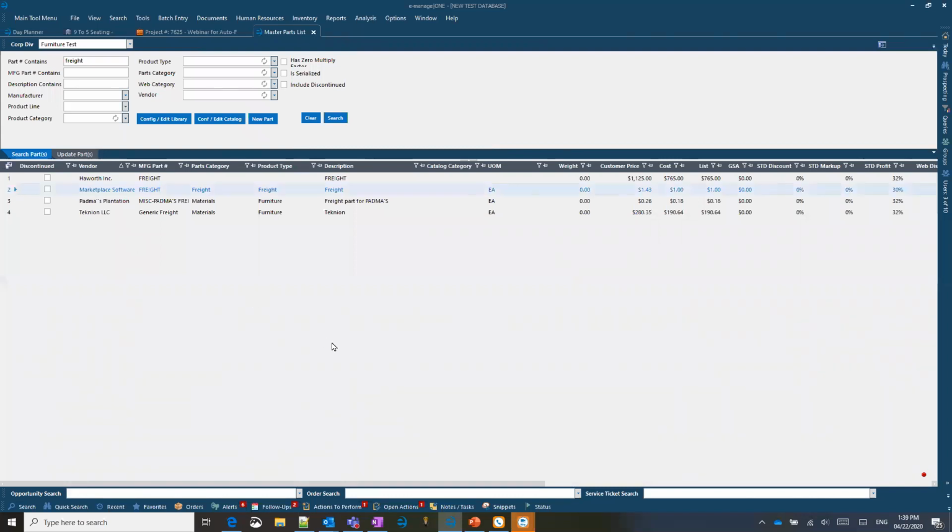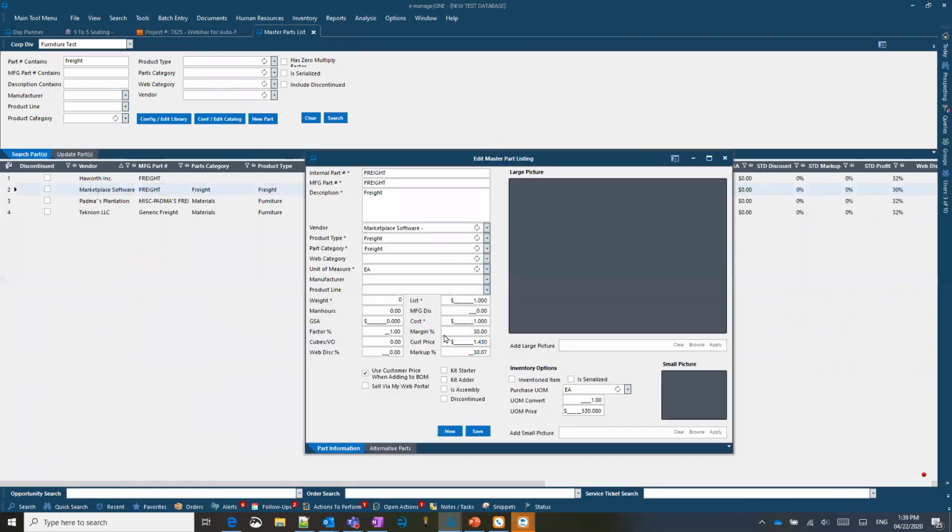And there it is. So what I'm referring to is the cost in the list should be set to 0. And then you can up the customer price if you'd like to set a margin on it. What you'll see momentarily, when you add it on to the bill of materials, it's automatically going to adjust the cost, but it'll also adjust the customer price as well with that markup if you do markup freight. Some do, some don't.